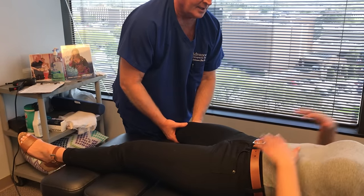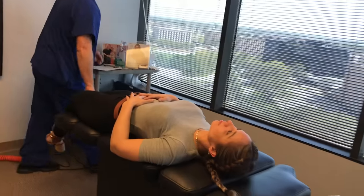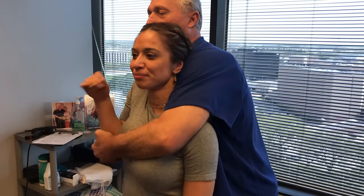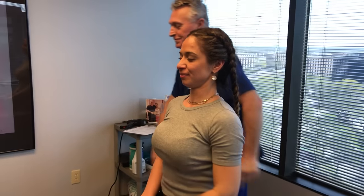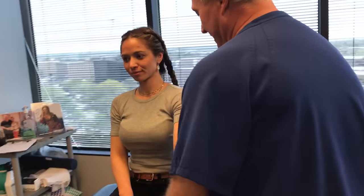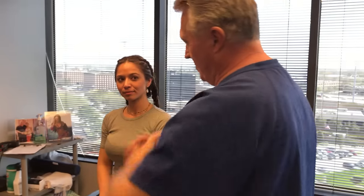Relax your hands on your tummy. Let's sit you up to face sideways. When you get up, you always want to sit up sideways. It's okay to pop your fingers as long as you pull them straight out. If you jam them like that or traumatize them, that will cause arthritis. That's the same with any joint in the body, by the way.